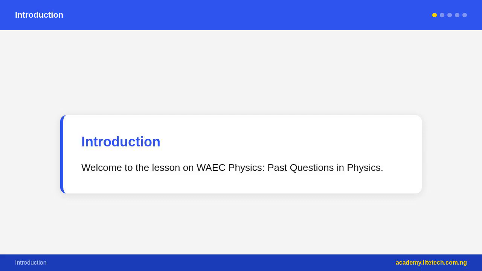Question 2. Waves. Stationary waves. A string of length 80 centimeters is fixed at both ends and vibrates in its third harmonic. The wave speed is 400 meters per second. Find A. Wavelength. B. Frequency. Working. A. For the nth harmonic on a string fixed at both ends, L equals n times lambda/2. For n equals 3, 0.80 is equal to 3 times lambda/2. Lambda is equal to 0.80 times 2/3 equals 0.533 m. B. f equals v/lambda equals 400 divided by 0.533 is equal to 750 Hz.